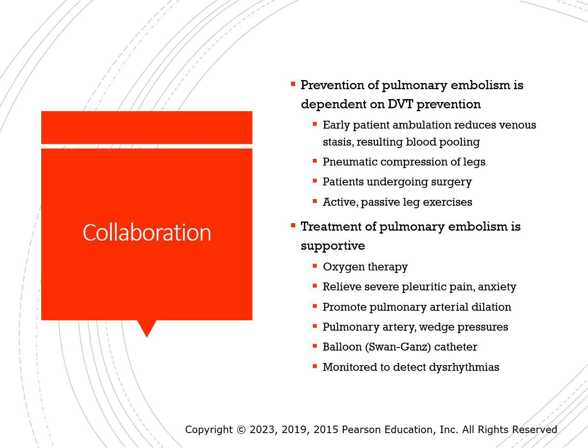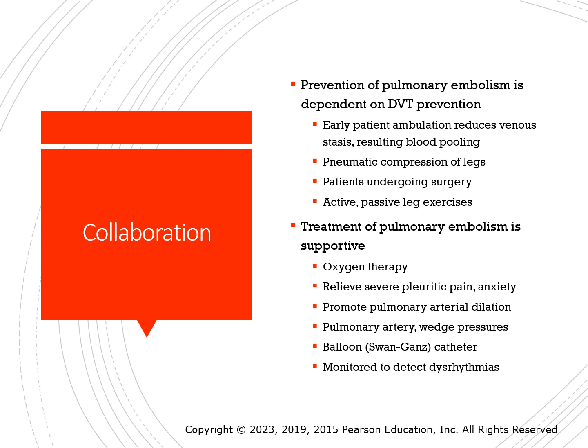External pneumatic compression of the legs is also effective for patients undergoing surgery or when anticoagulant therapy is contraindicated. Other preventive measures include elevating the legs and active and passive leg exercises. On this page, between clinical manifestations and collaboration, I probably could get 10 NCLEX questions. So that means this is important, right?